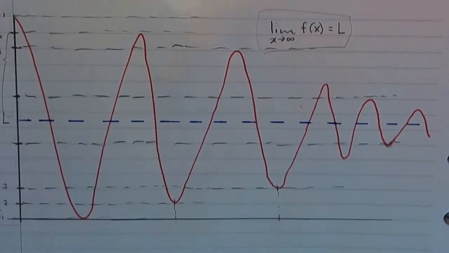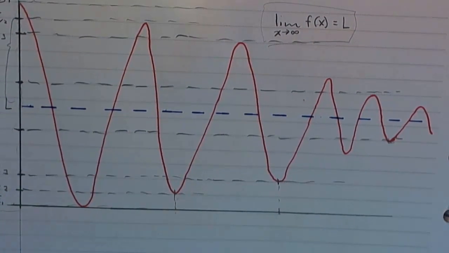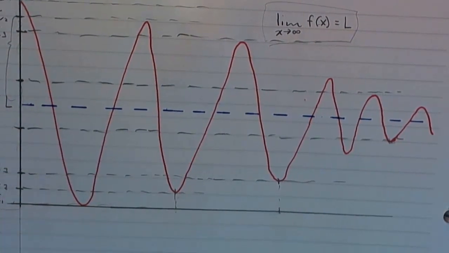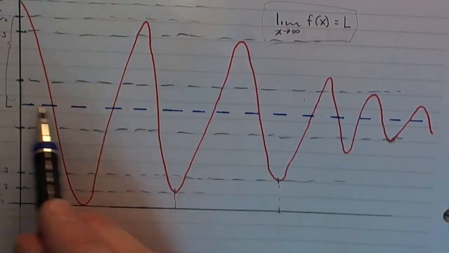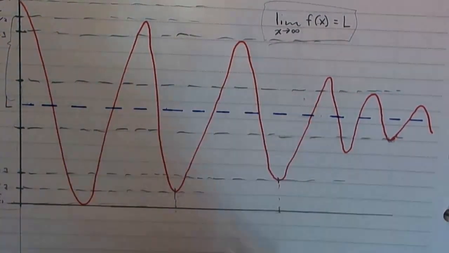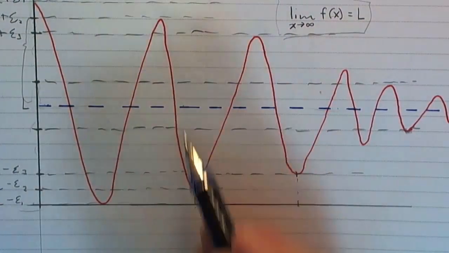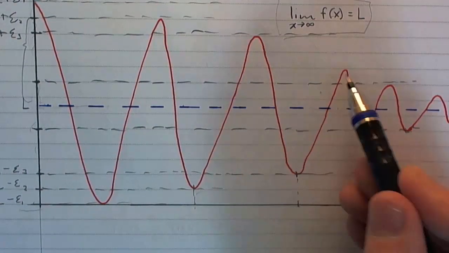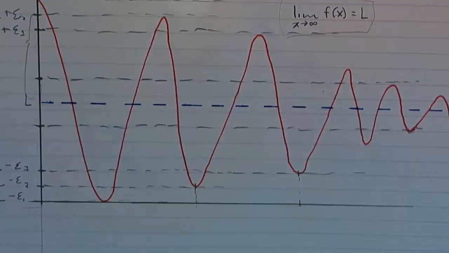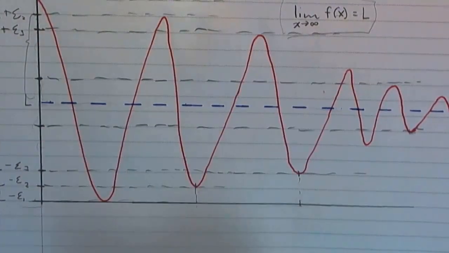So when we say that, you can think of it as a horizontal asymptote, because that's what it is. This is a horizontal asymptote. And notice with a horizontal asymptote, it's okay if the function crosses the horizontal asymptote. There's no worries there, because some people think, well, asymptotes can't be crossed. Well, horizontal ones can.